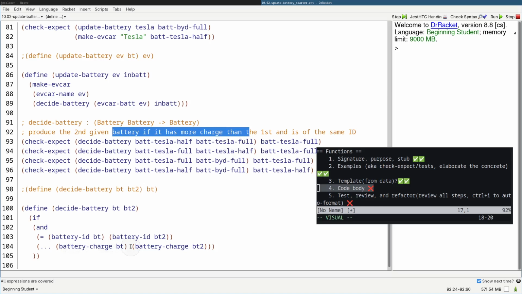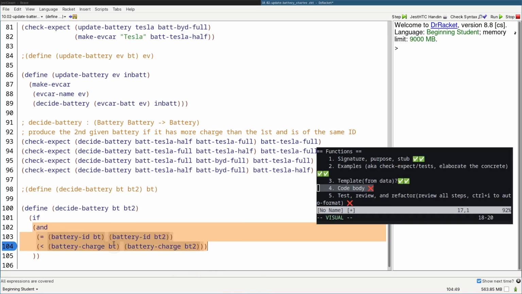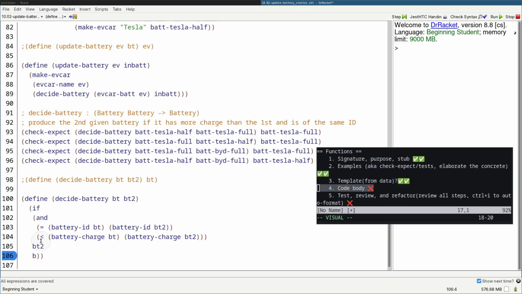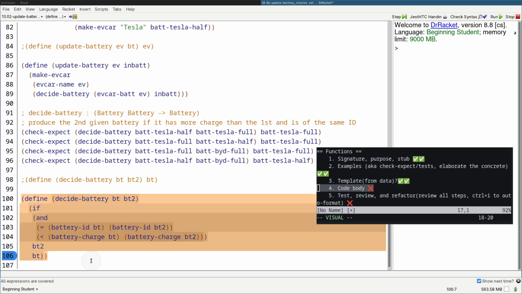So the second battery here has to have more charge. So if the first given battery's charge is less than the second given battery's charge, then this is that condition from the purpose statement. If this is true, we can produce the second given battery. Otherwise, we'll just produce the first given battery.